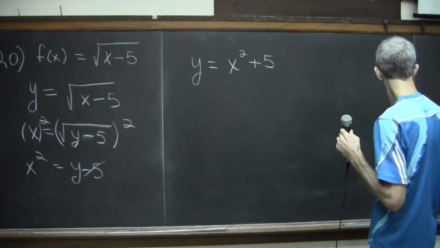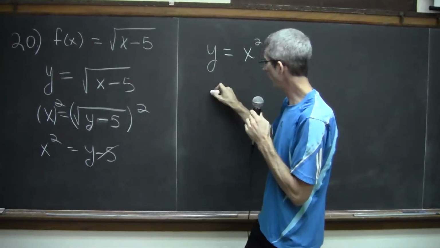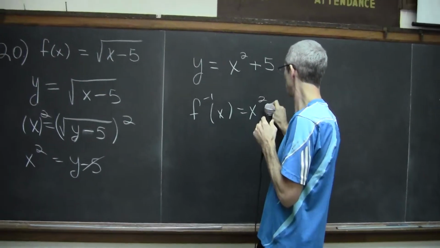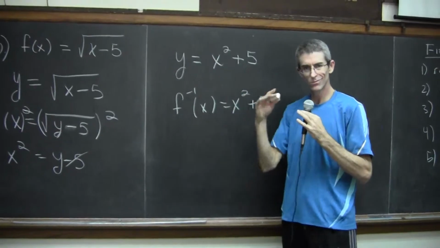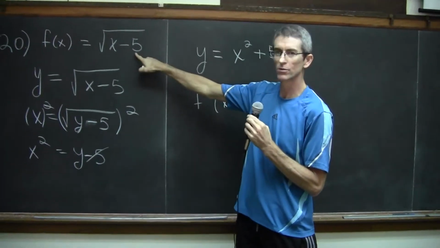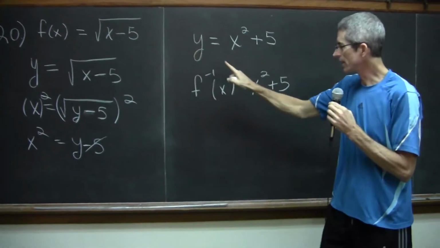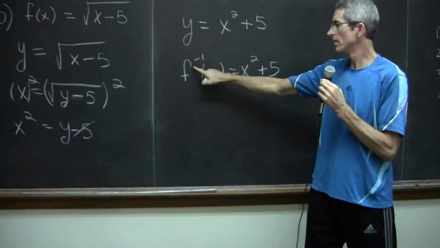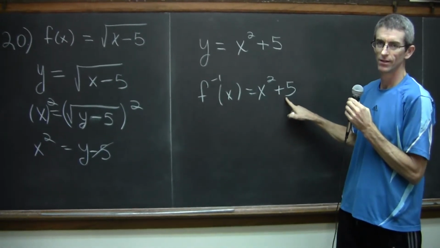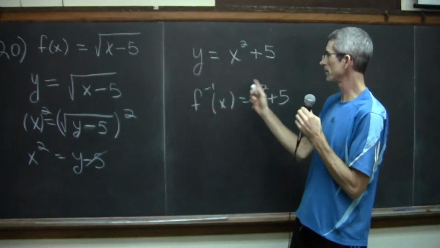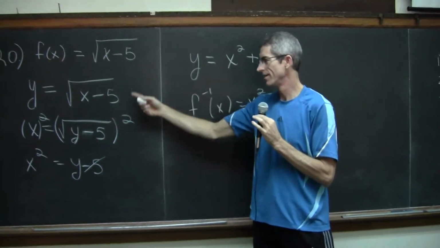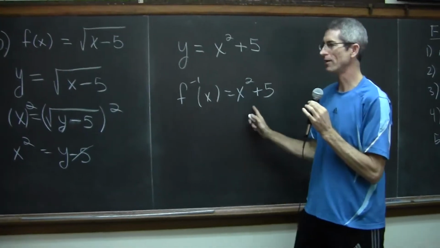And then the fourth step is, instead of writing y, I'm going to write inverse. So just to kind of use your eye of wisdom, step back a moment from this problem. We started with the original function, which was square root of x minus 5. And the inverse function, that's what that means, the inverse of f is x squared plus 5. And don't look for patterns and say, oh, well, it's kind of like you just squared it and then you change the minus to a plus. Just go through the steps, and then you'll come to the final part.